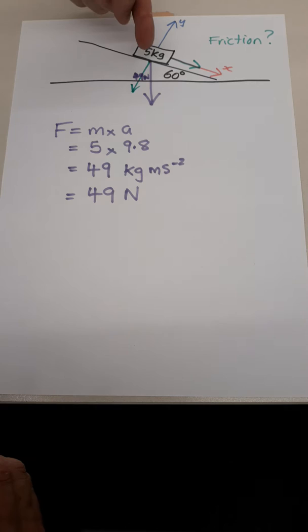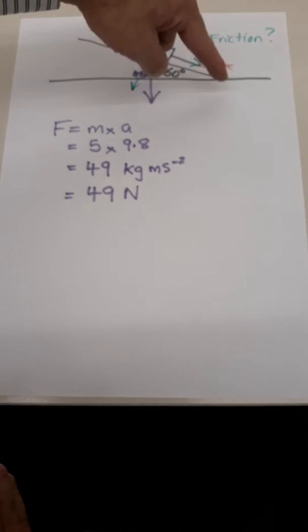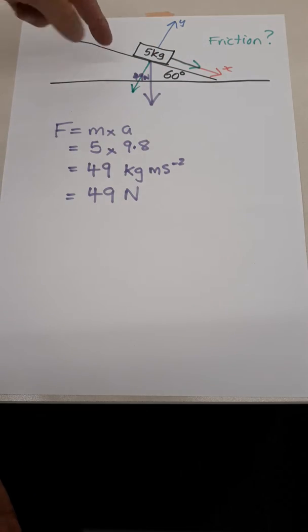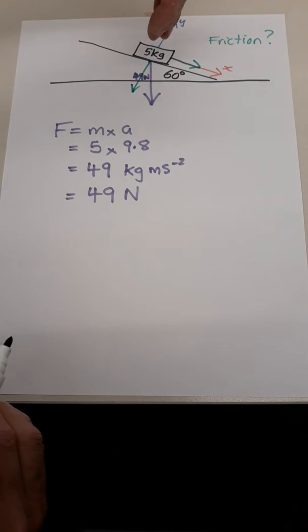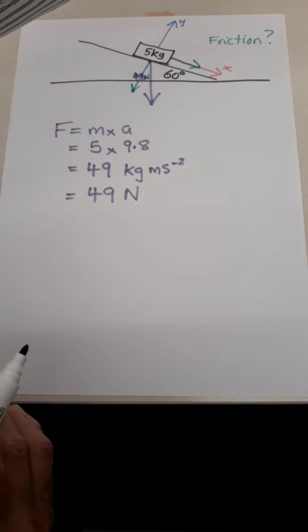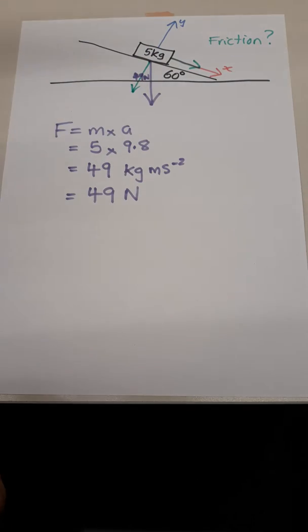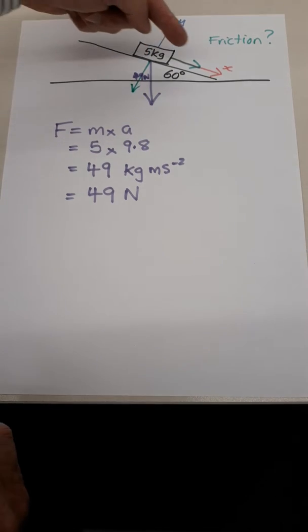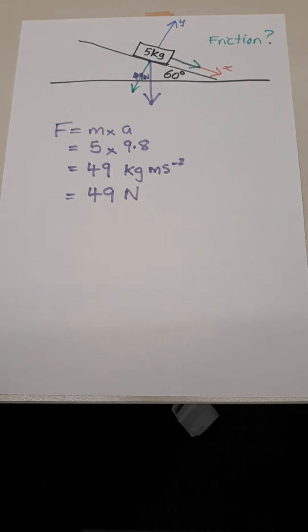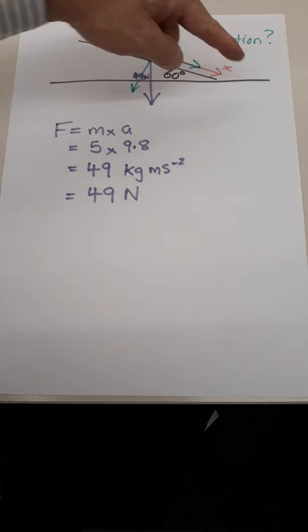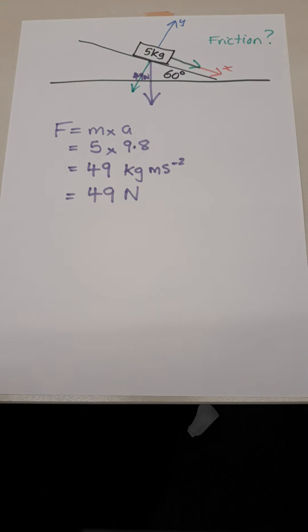Because this force of gravity, the weight, is pulling straight downwards, but the inclined plane is in the way, so it's not moving downwards. Part of it is pulling straight that way, but the inclined plane is pushing it back up that way with a reaction force. And part of this purple vector is pulling down that way, but the friction force of the plane is pushing back that way, and so the object is not moving. Right, I want to know what's going down in that red or x direction.